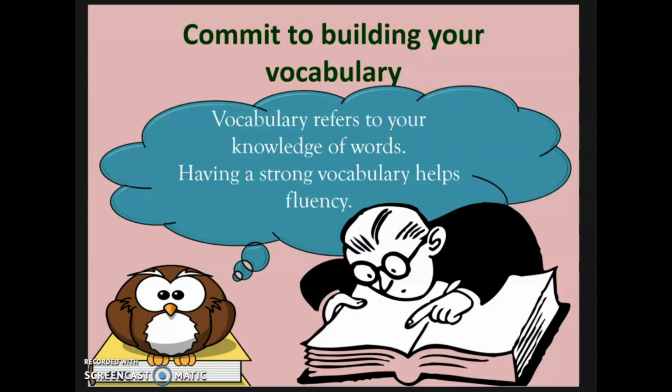Challenge the growth of your vocabulary through daily conversation. Listen out for unfamiliar words. Write them down, perhaps, and commit to learning them. Note or write down the difficult words you may encounter in texts and learn their meanings. There are many opportunities in everyday interactions from which we can build our knowledge bank of words.